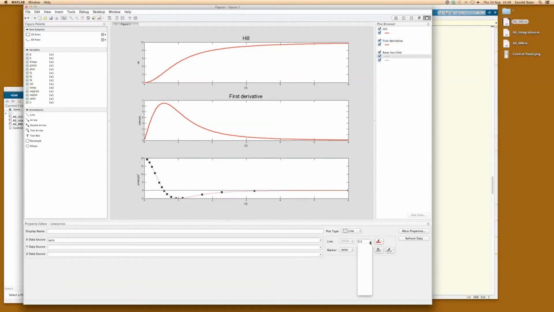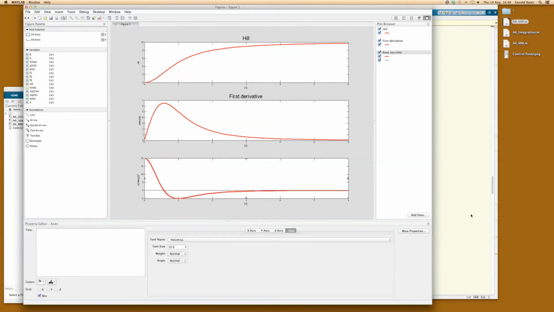I urge everybody to go through it step by step and to try to also do this for other functions. As you can see, we now have a possibility to check the original function, the first derivative, and the second derivative at the same time.